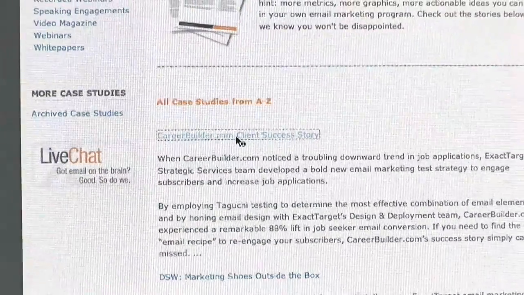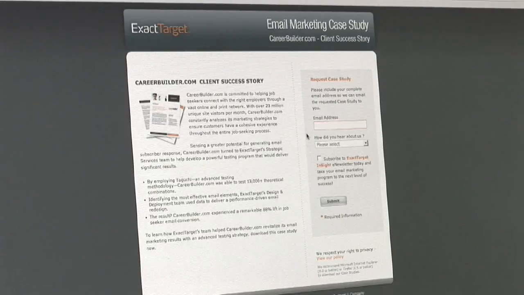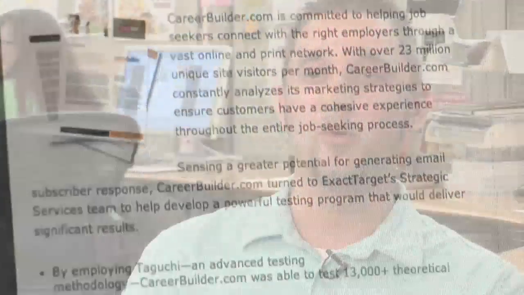It's important to remember that the email landscape is ever changing. New versions of desktop email software as well as web-based email clients are constantly being introduced. What works today won't necessarily work tomorrow. So we do recommend that you review and refresh your designs a couple times a year to ensure that they're working and performing and displaying the way that you want them to.